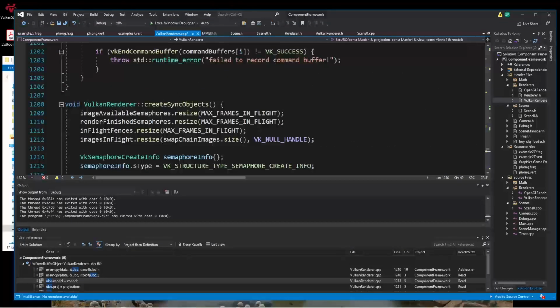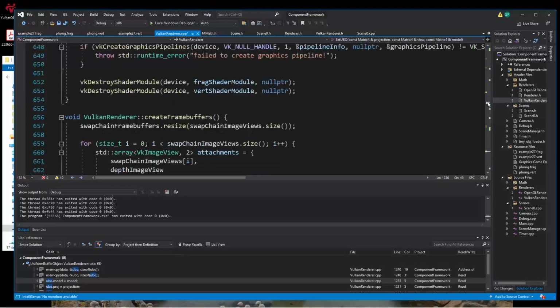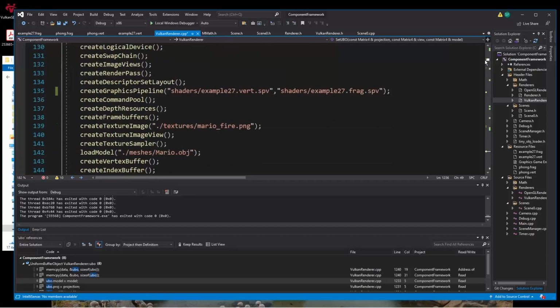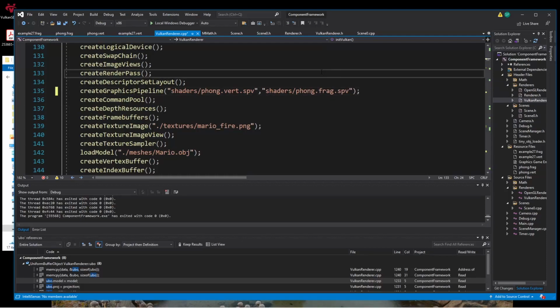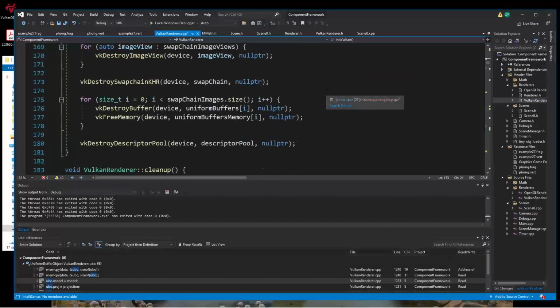Okay, so we're way down here now. Let's get way up to the top and do this again. Here we go. And this is going to be Fong Vert. And the Fong fragment. And there are two places you got to do it.